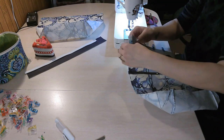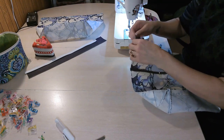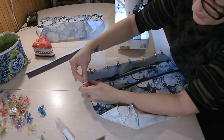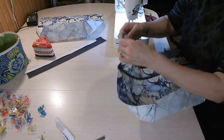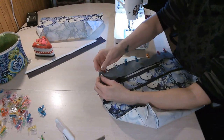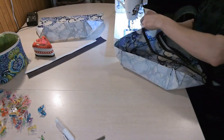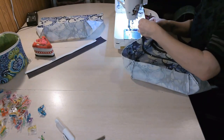And the other thing you want to do, before I go on, I forgot to mention, is pin this zipper tail down so that it is out of your way and you don't sew it. You don't want to sew that zipper tail into that seam because you're sewing all the way across this whole seam. So just make sure that zipper tail is down and out of the way as you're stitching, so you don't sew it. So you're sewing from one end all the way to the other right now.